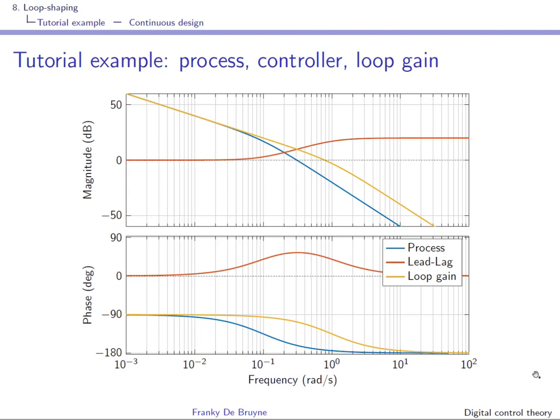Well, this is the Bode diagram of the process, lead lag and loop gain. So again, we have here that this is the crossover frequency. We have at this frequency a phase margin of 52 degrees, and we have designed the lead lag controller in such a way that you have a lift of the phase, and we have centered the maximum lift at this frequency, which is C omega c, and this corresponds to C approximately 0.4. By making sure that there is a phase lift over here, we have been able to ensure that at this frequency omega c we have a phase margin of 52 degrees.